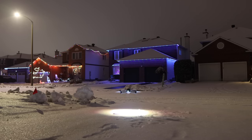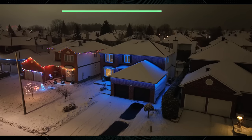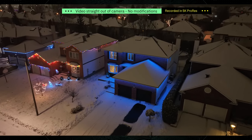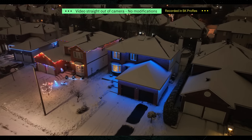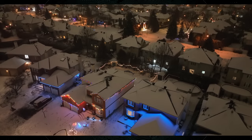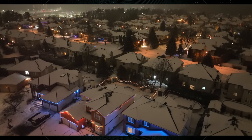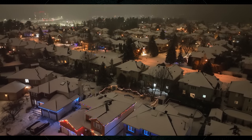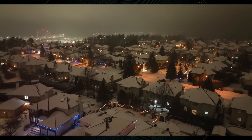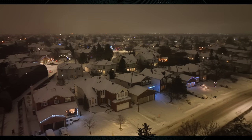This is me filming in front of my house at night, and it's really good. I was impressed. It's actually sort of raining, snowing while I'm filming here, and the lens is getting wet, however, that lens is not showing the water droplets, even with the light on the ground reflecting off it. So there is some sort of noise reduction going on in this camera that I can't see. I can't control it myself because there's no options for it, but it's happening. When it films at night, it is adjusting its own noise reduction.